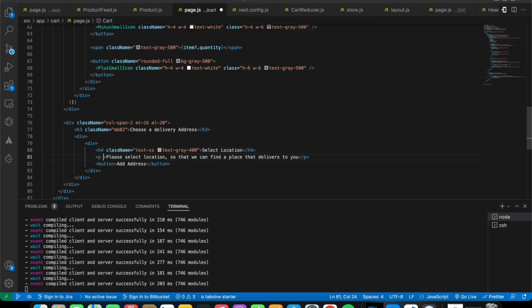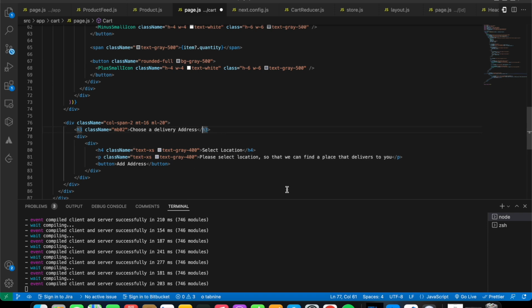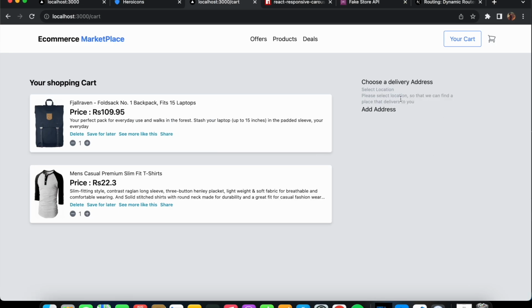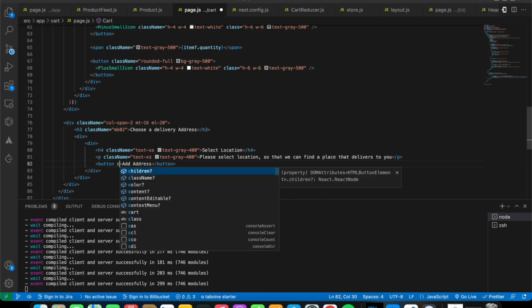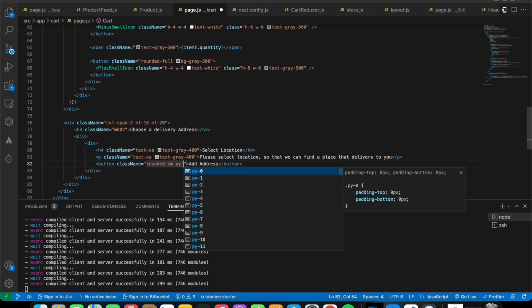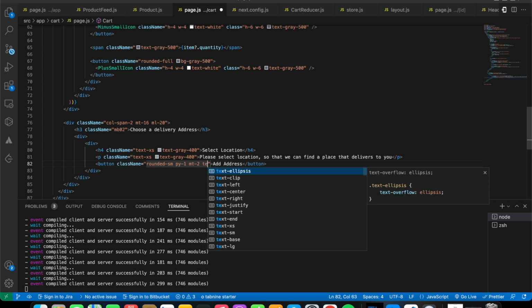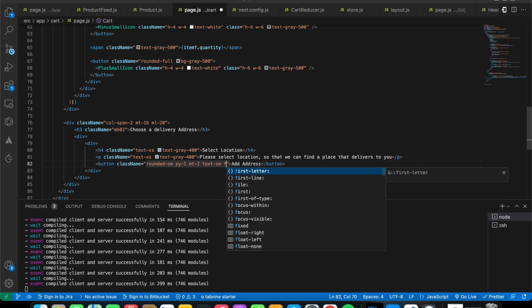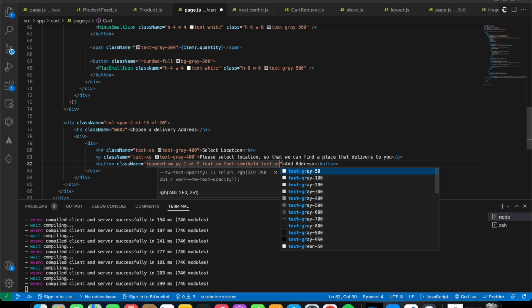And now for the p tag I'm going to give the class name, so text of extra small and text gray of 400. So yes, that's looking good. So for the button I'm going to give class name, rounded small, padding y of 1, margin top of 2, and I'm going to give it some text of small and basically a font of semi bold and a text gray of 600.